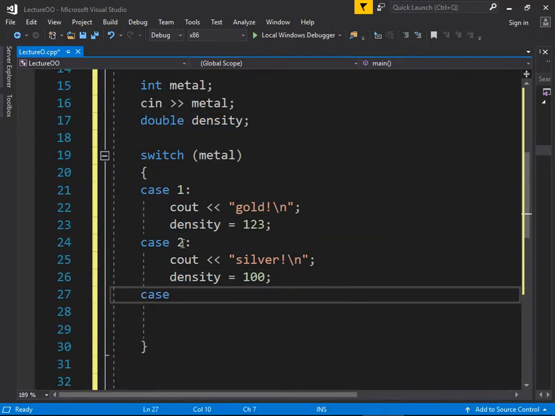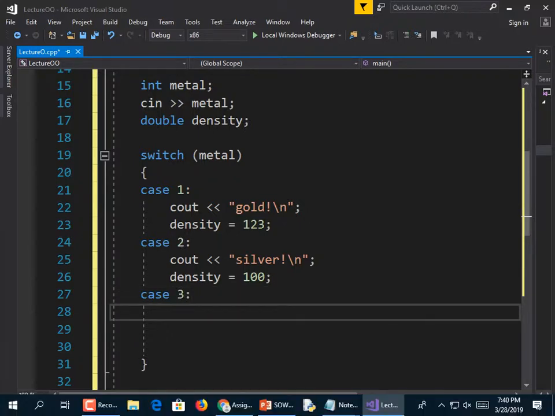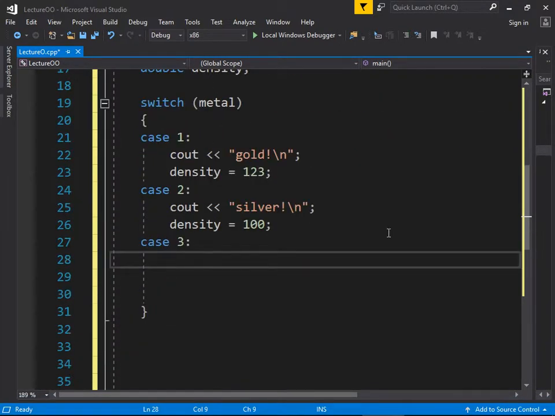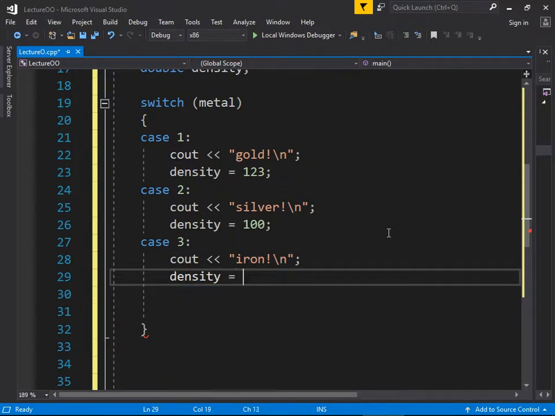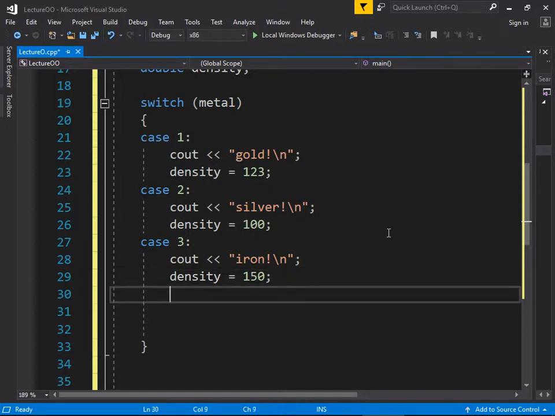All right, and then if it's 3, they chose iron. cout << "iron\n"; and the density is equal to 75, or I don't know, 150. Maybe iron is heavier than gold. I think the other's true, but whatever.